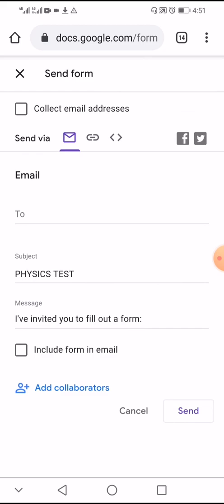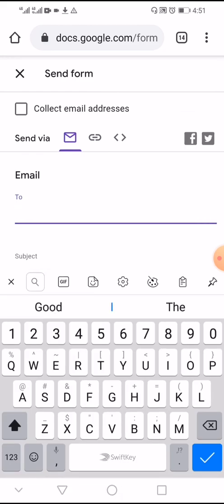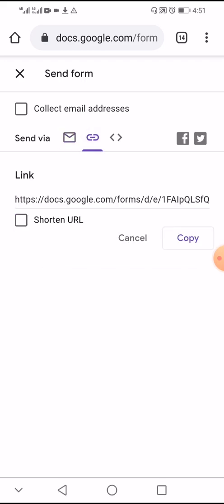Let's say we are going to treat how to send through link here, because you are using your phone. You are not sending it through your email. Because when you want to send it through email, you just come to under this email and inside that person's email, and then you click send. When you want to put it on WhatsApp platform where many students can see it and answer, and then you capture their responses, click the second icon, click link.